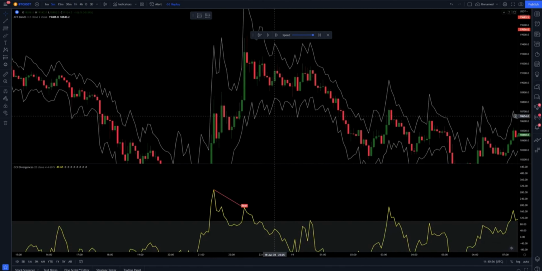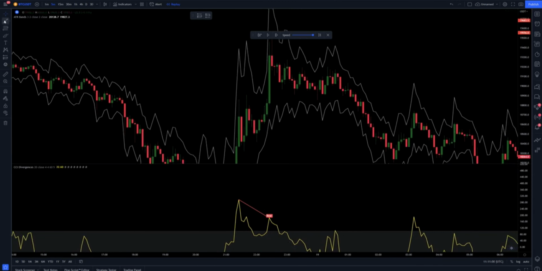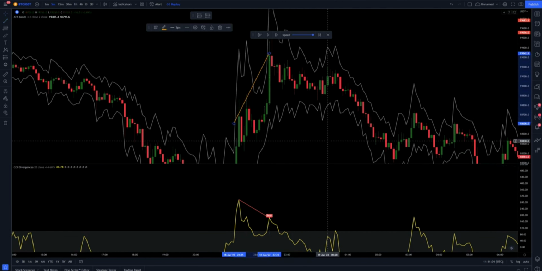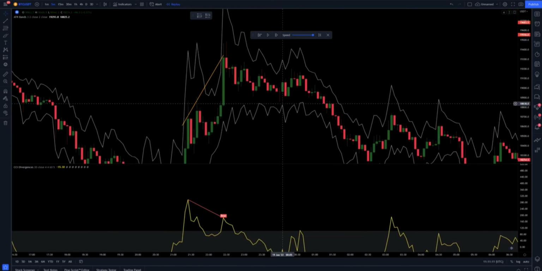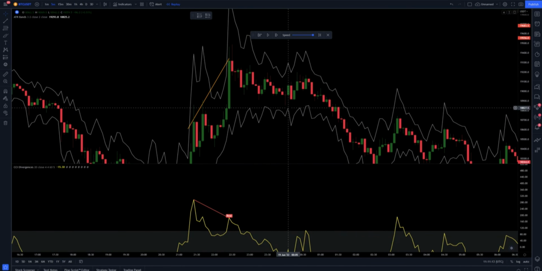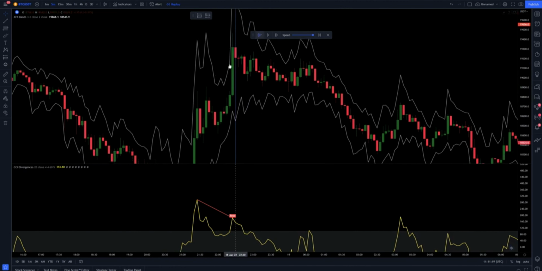parabolic moves. And unlike RSI, which flattens out, the CCI can spike hard. That gives you an edge in spotting explosive price behavior early, before the crowd catches on. Another key detail, the speed of the CCI signal. Because it reacts quickly to changes in momentum, it often flashes before moving averages even begin to turn. That makes it ideal for early entries and tight risk-reward setups.